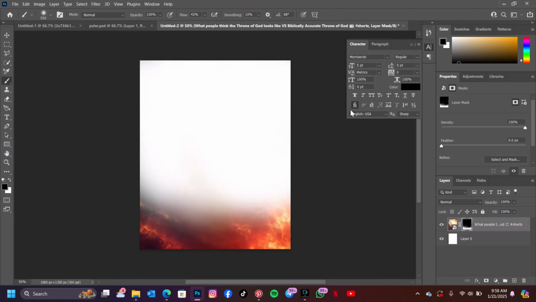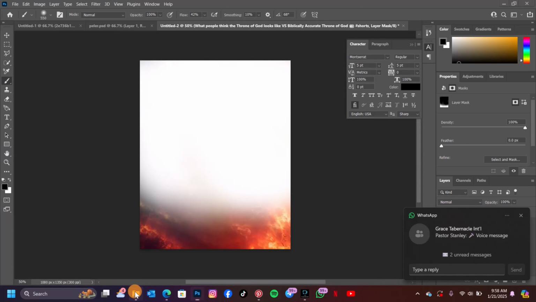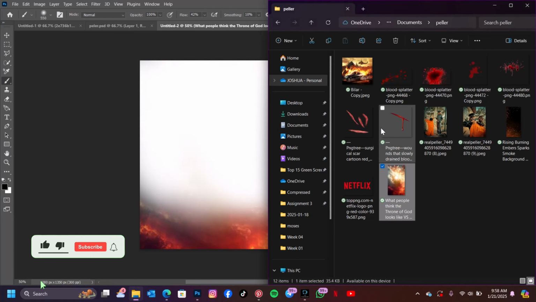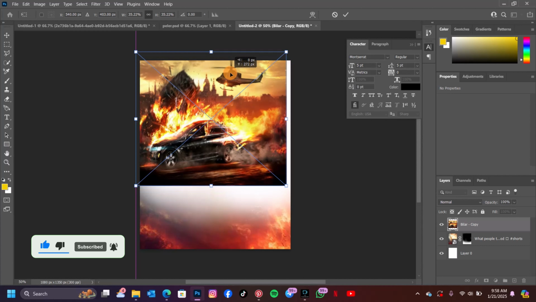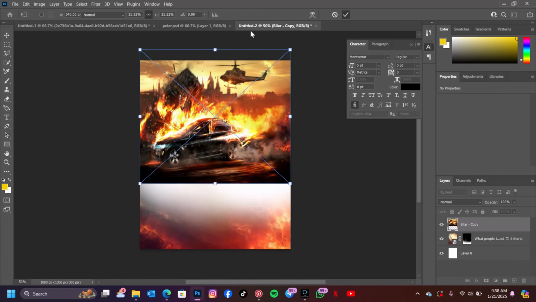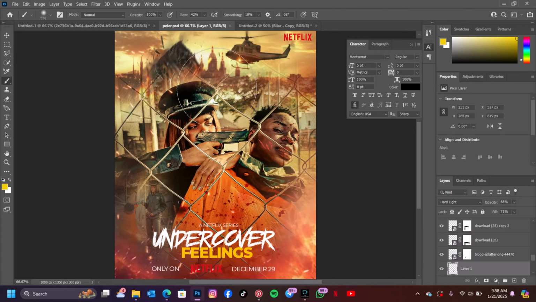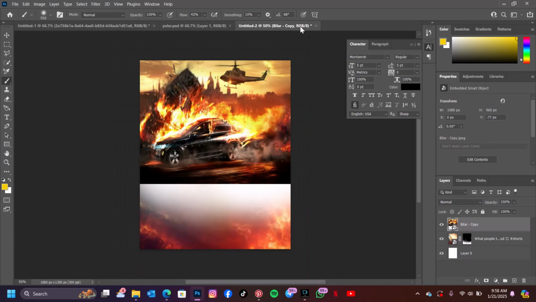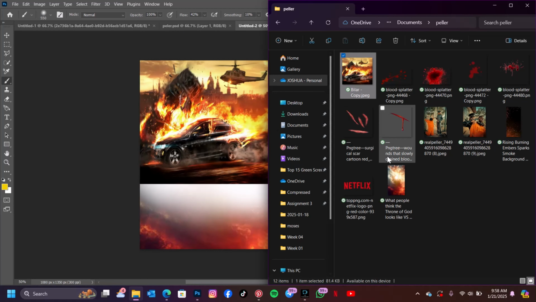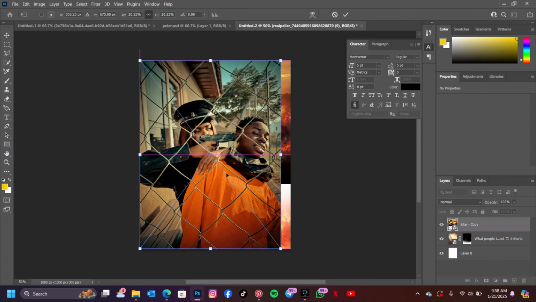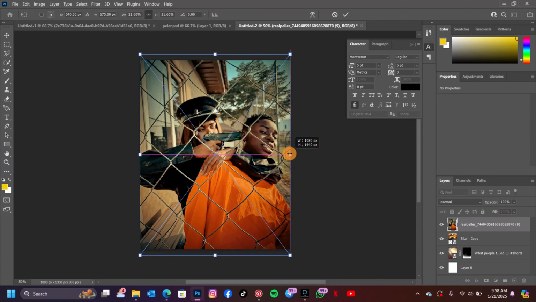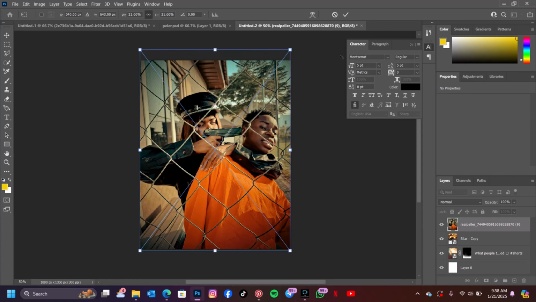So after this is done, you can bring your second background. This is for the top part of the design, and you can see it in the other design that is up here. Okay, so before we blur this, we also have to bring our image so that we can measure to see the part we need.